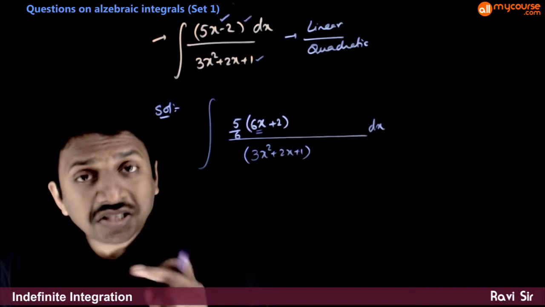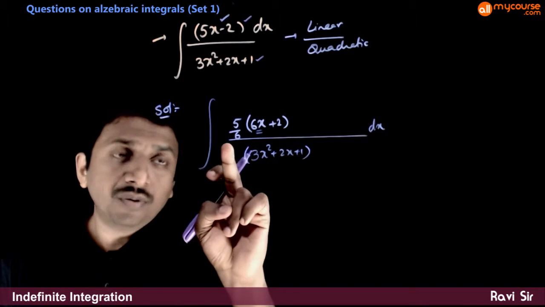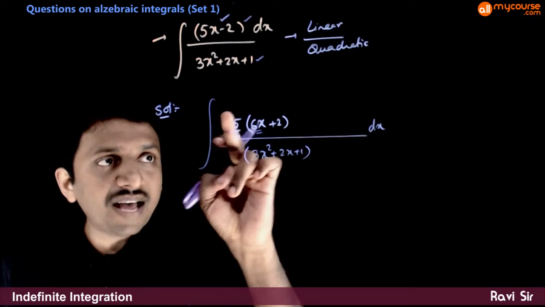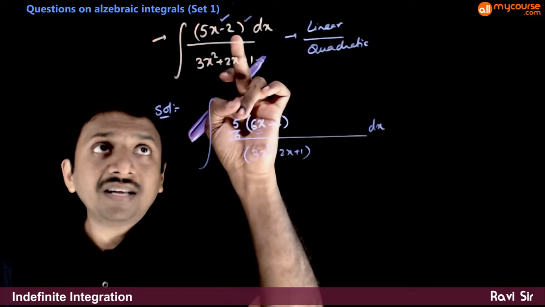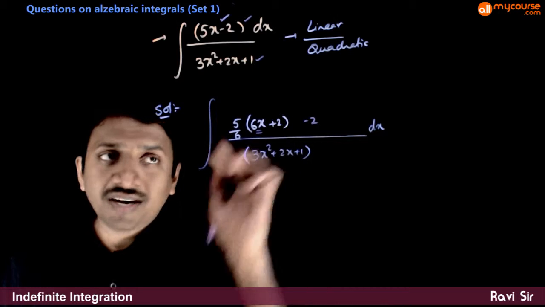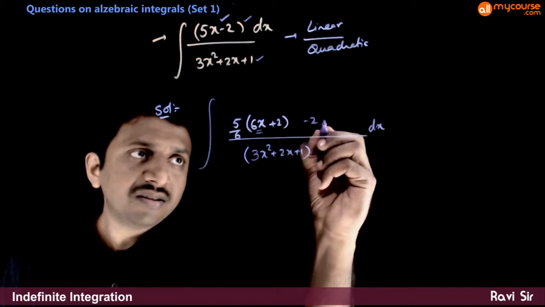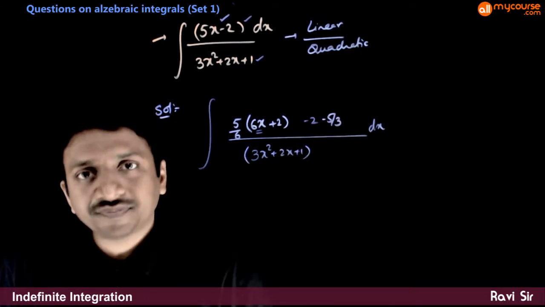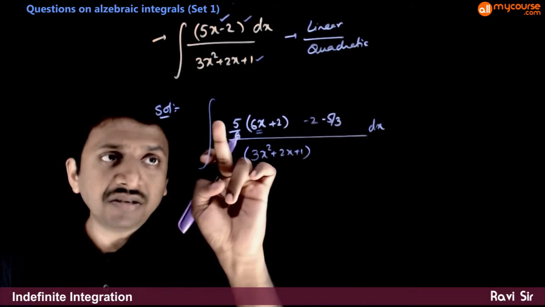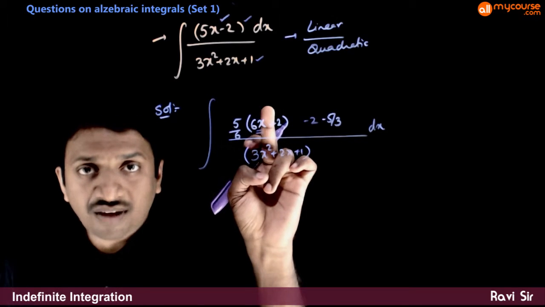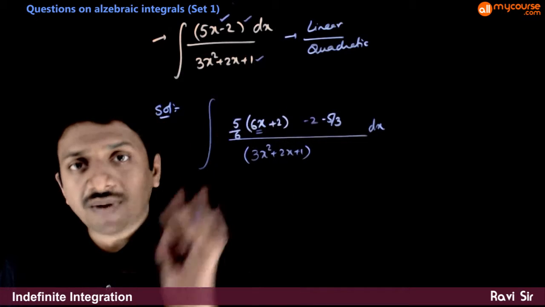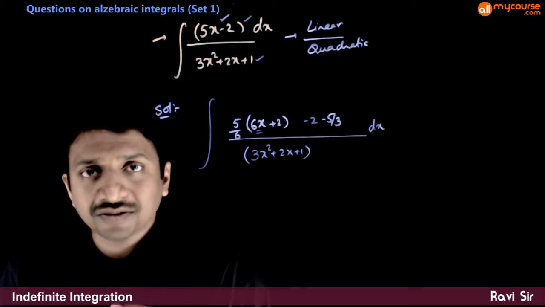Now, the constant term is not adjusted till now. If you do the multiplication, 5 into 2 by 6 is 5 by 3. But here the constant is minus 2. So minus 2 is already there, and you have added a 5 by 3 here, so you have to subtract a 5 by 3 also. Now effectively, if you do the calculation, 5 by 6 into 6x is 5x, plus 5 by 3 minus 5 by 3 gets cancelled, minus 2. So this is exactly the original expression.